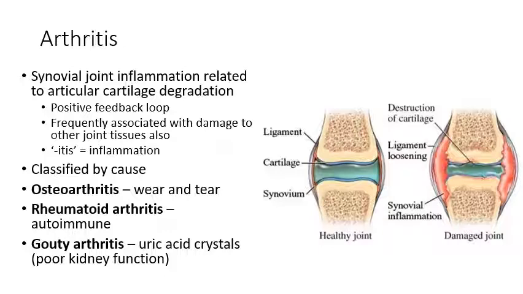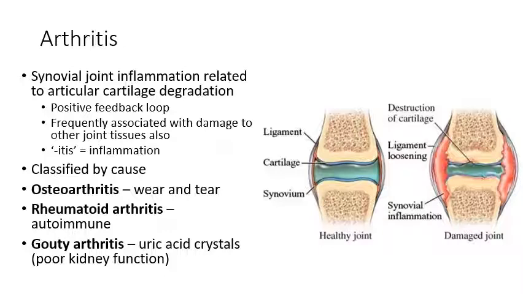So before we go on to the types of synovial joints, I just want to talk real quick about arthritis, which is a very common disease that affects people in their older age, and is definitely the most common joint-related disease. So in arthritis, what's going on is that the articular cartilage inside of the joint, which is lining the articular surfaces of the bones in the joint, is degrading, and that is causing inflammation in the joint in that synovial cavity and in the articular capsule.